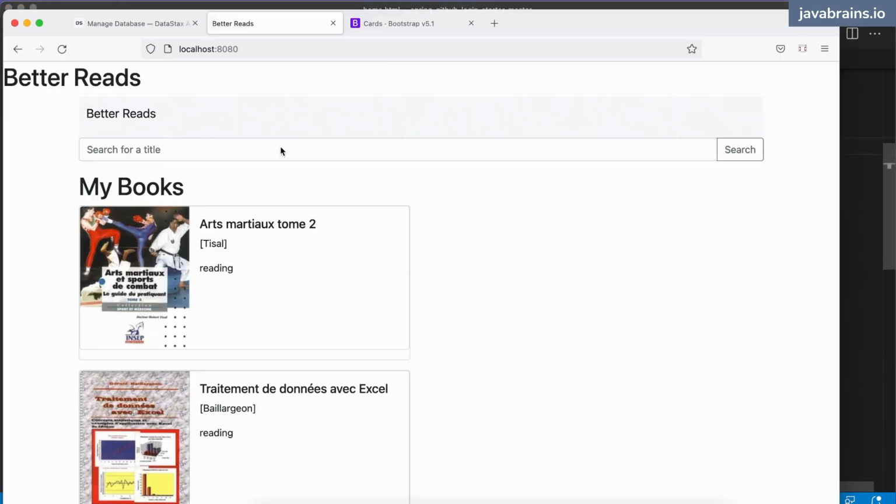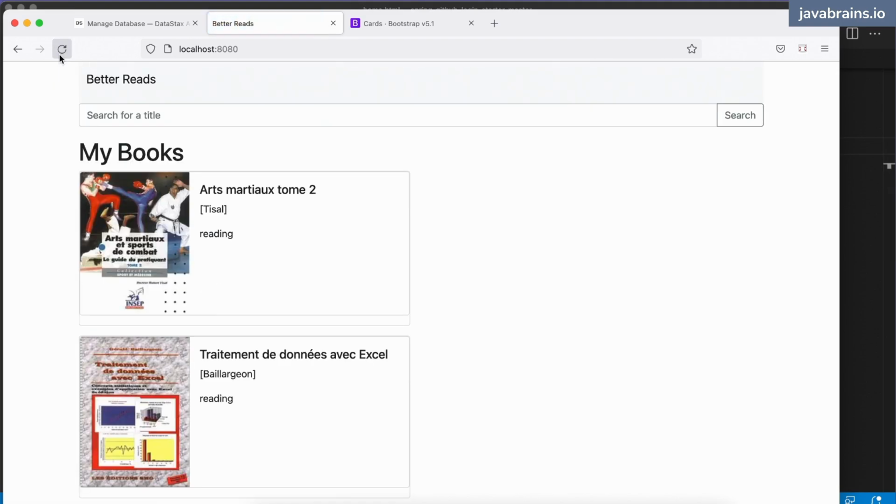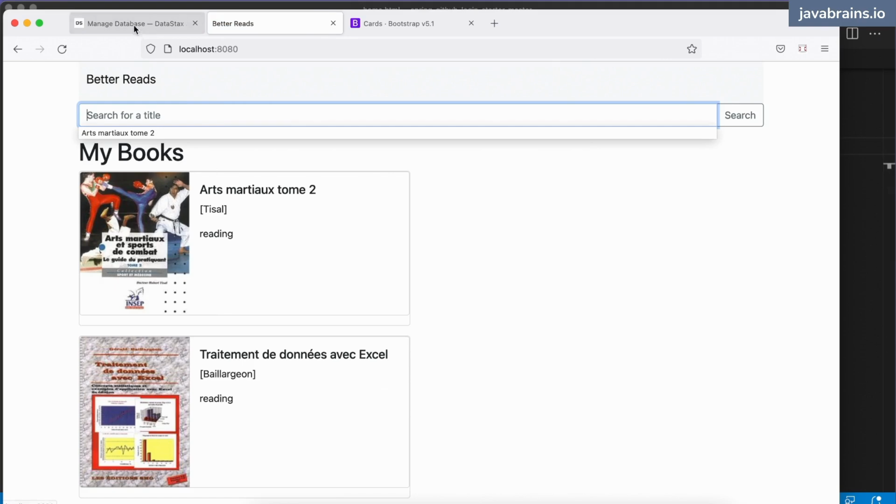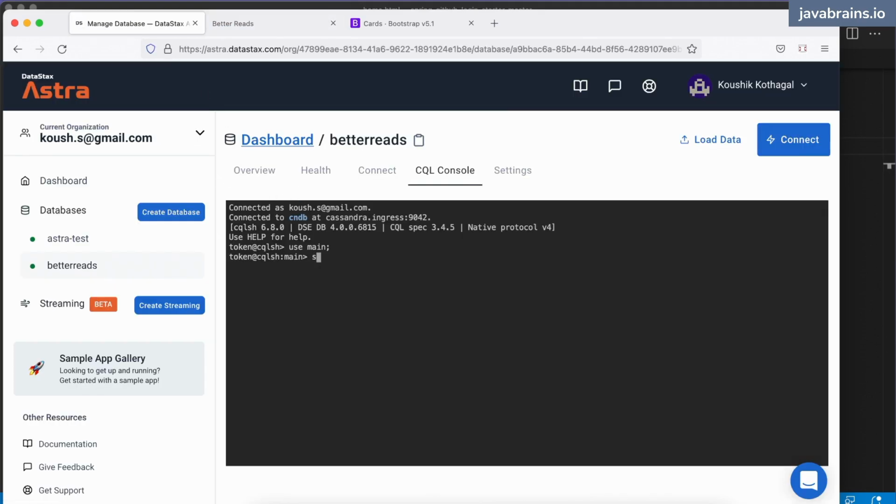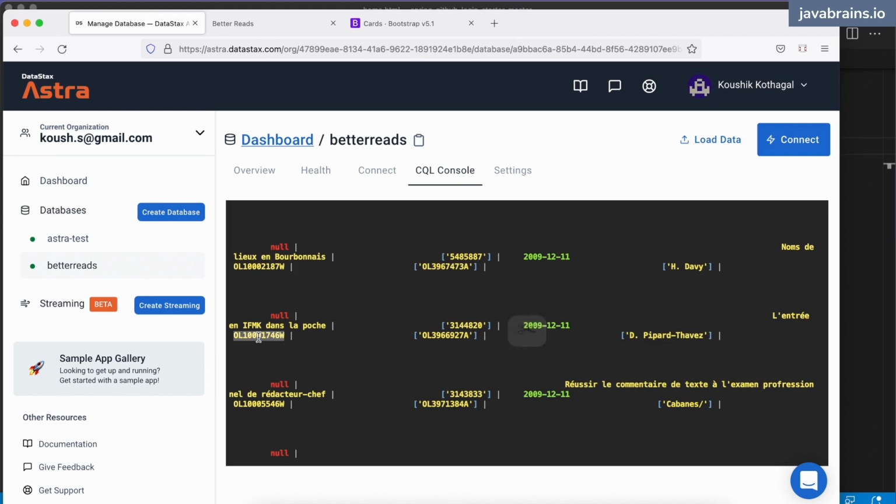So if I were to add another book, if I were to browse and try out another book, let's pick another random book here. So let's start from books by book ID. Let's take this guy.